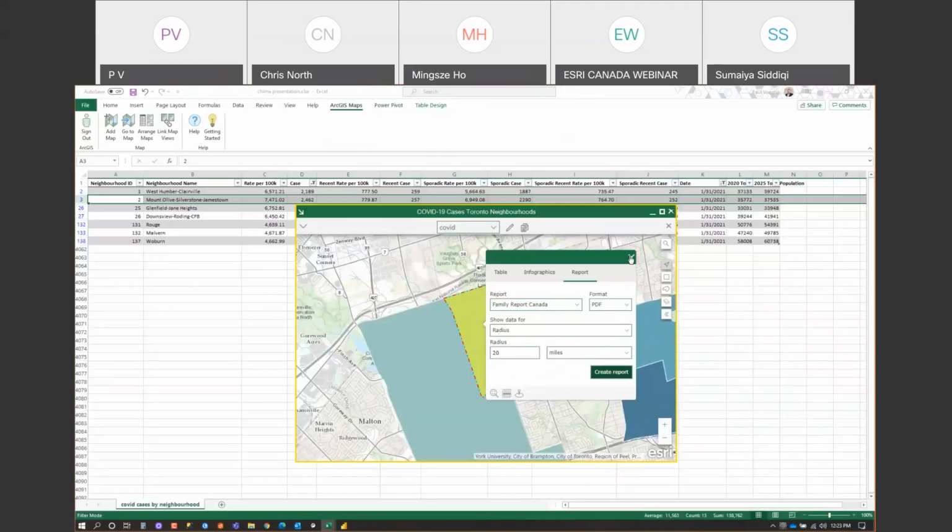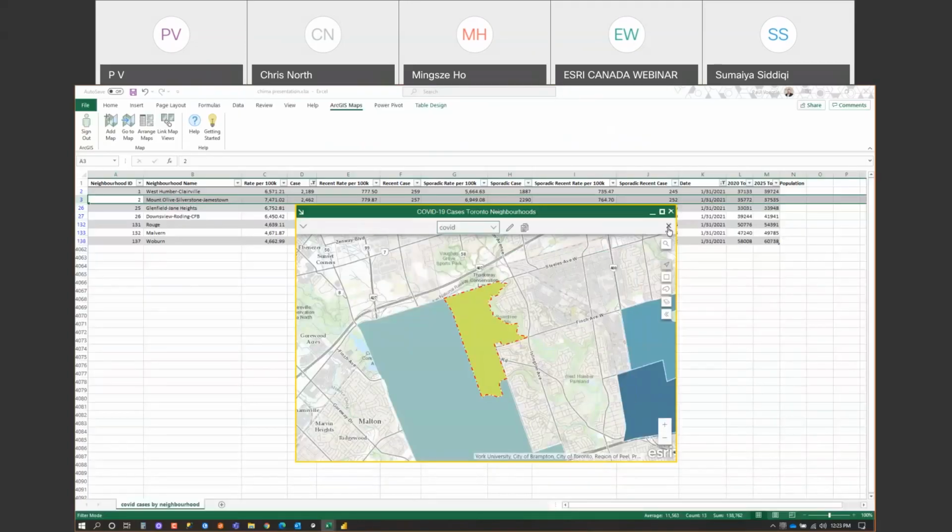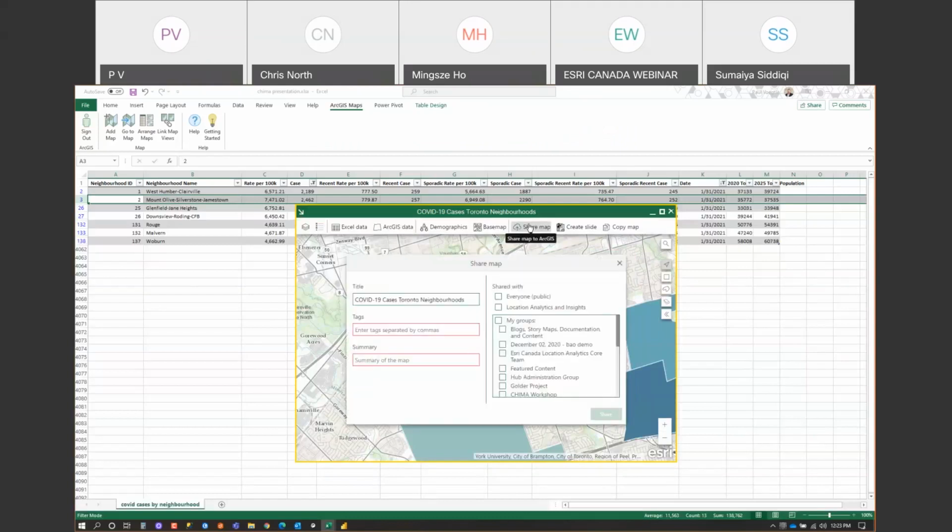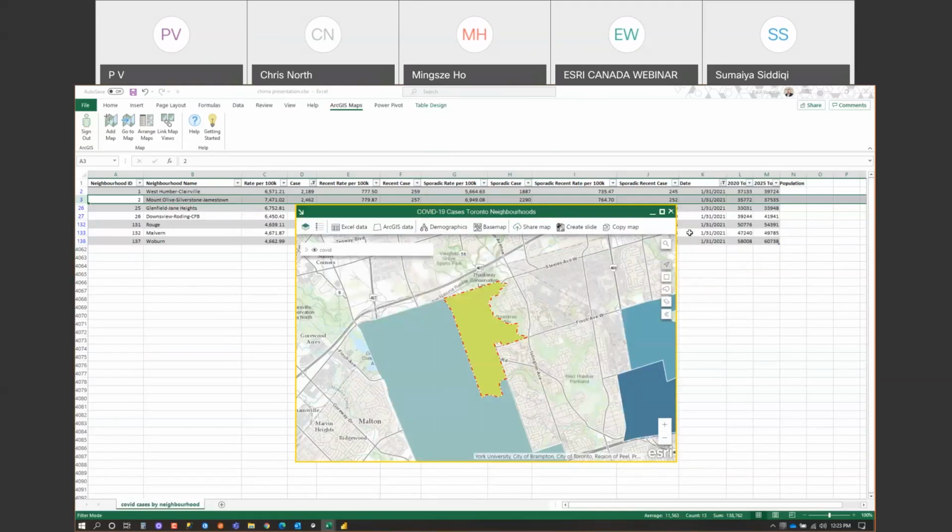So now that we're done this, what can we do with the analysis that we have? Well, one of the things I do is I share this, as Chris had mentioned, up to my GIS that I can use in things that Samaya is going to talk about, like dashboards and story maps or other types of analysis that have been shown in other sessions. I can share this with everybody, but as data updates, like you see with the dates that I have, so today there'll be another update.